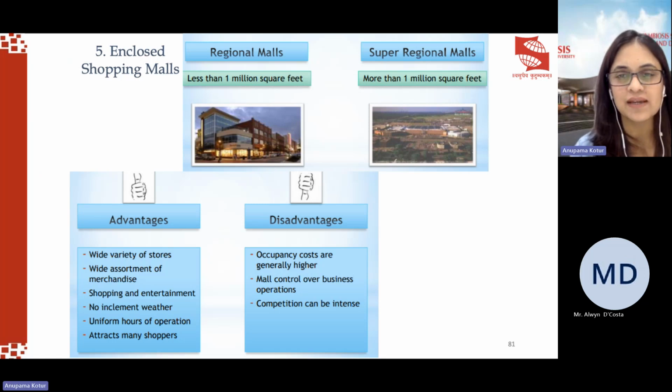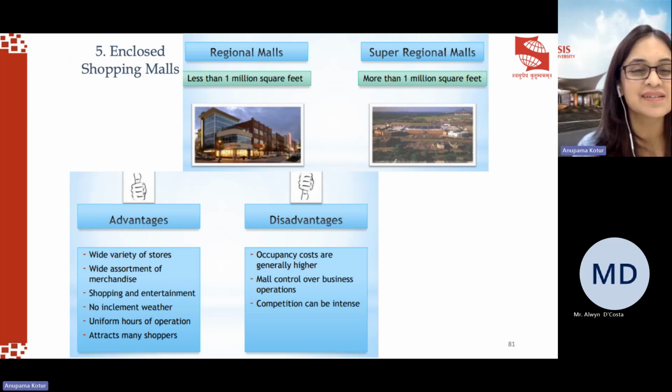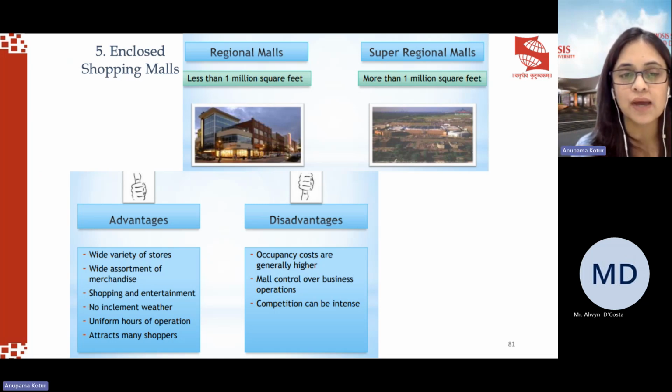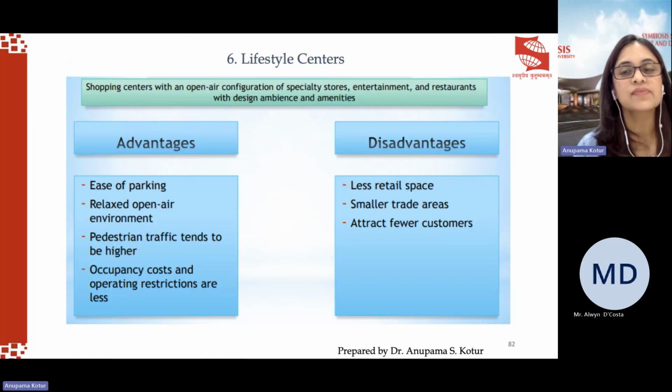If there's one country that has perfected the art of building beautiful malls, it has to be Dubai. For those of you who've been there, I'm sure you must have gone to the Dubai Mall, which is the mother of all shopping malls. And of course, there are advantages and disadvantages to having stores there. In a mall, one is almost assured of foot traffic. However, there could be disadvantages in terms of higher occupancy costs, etc. Right?